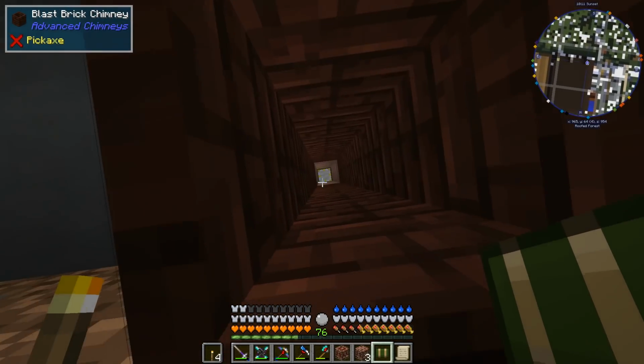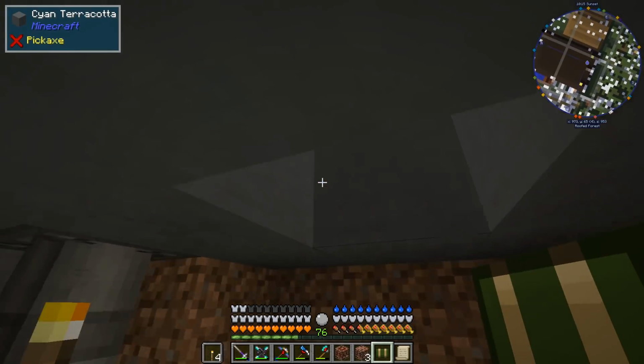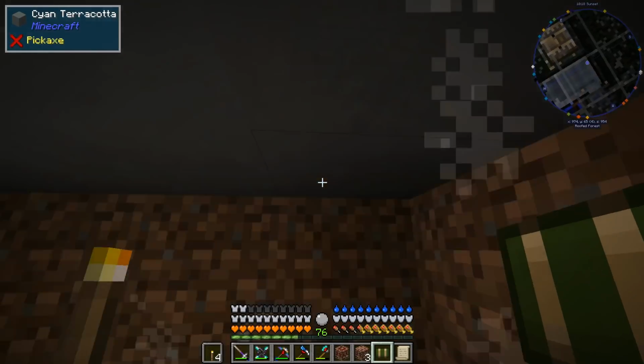So right now, well, previously we had these brick vents connected to this chimney, which was just putting our pollution up into the sky. We don't want to do that anymore. The diesel generator was just hooked up to a chimney up there.